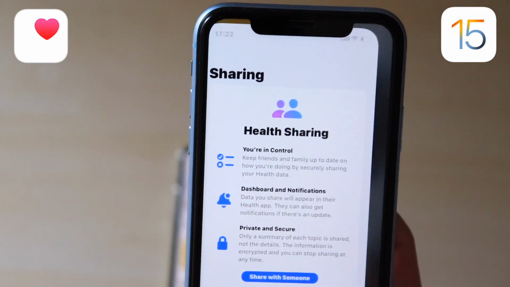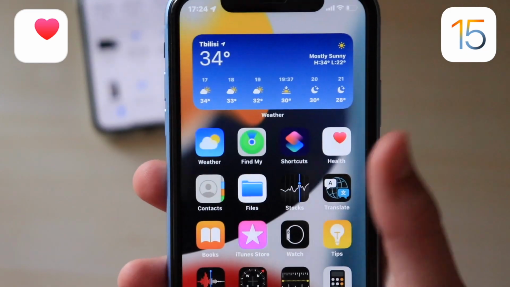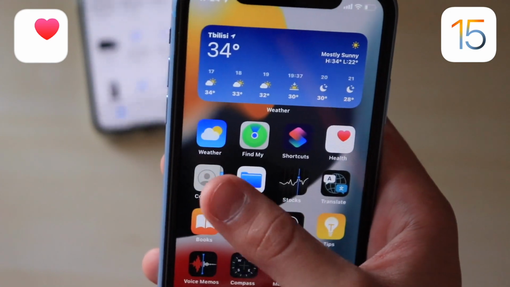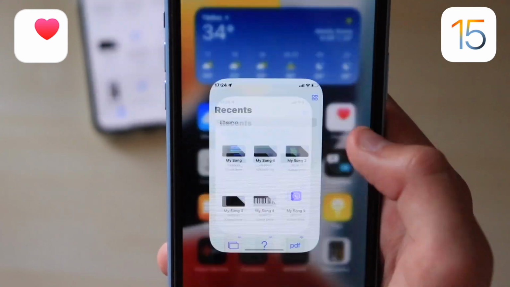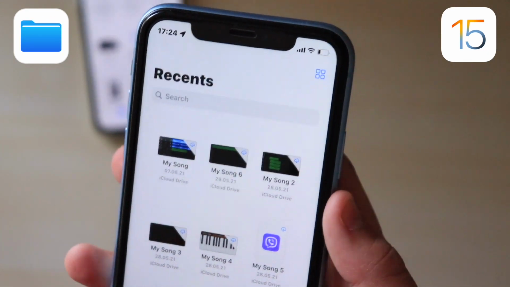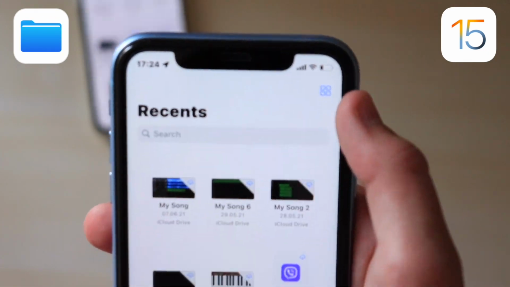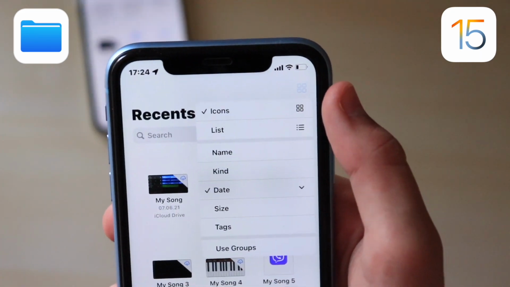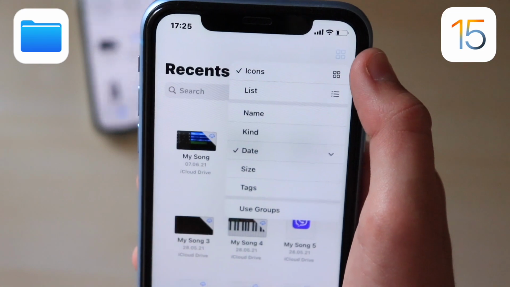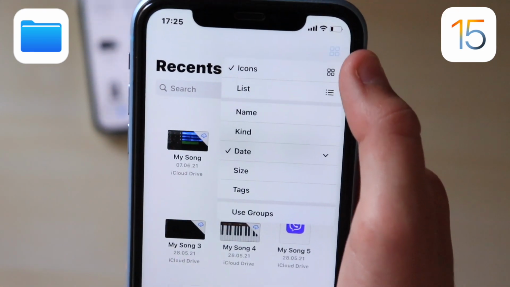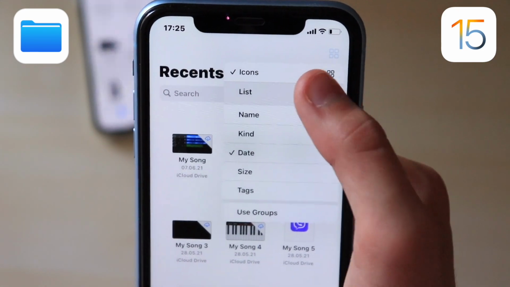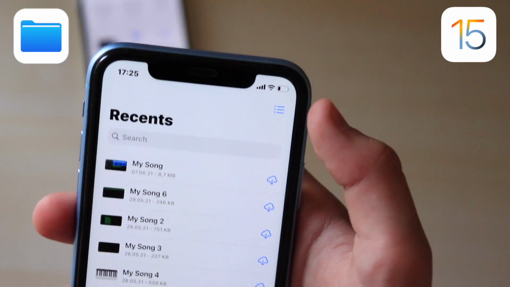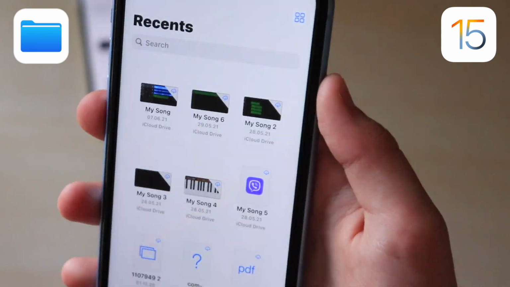Moving forward with the next application, which isn't the contacts application, but actually the files application, because there's nothing new in the contacts application. So in the files, we have this new icon which has these 4 squares, and we're going to tap on it. There are 2 options that it gives us. The first one is the view option. We can view all the files in icons view or in the list view, just like this. I prefer the icons view. Write in the comment section which one do you prefer.